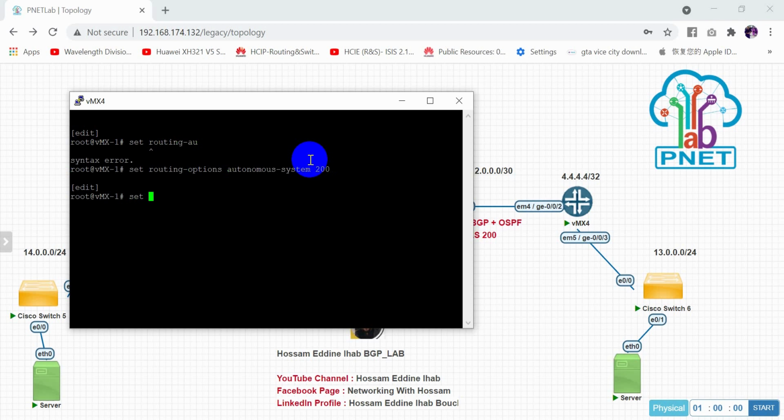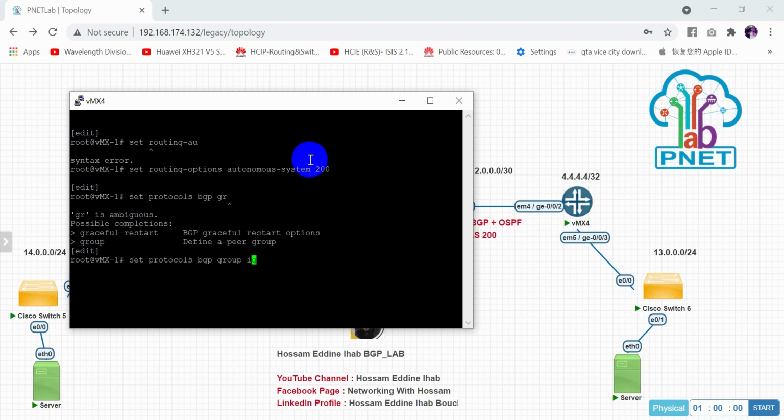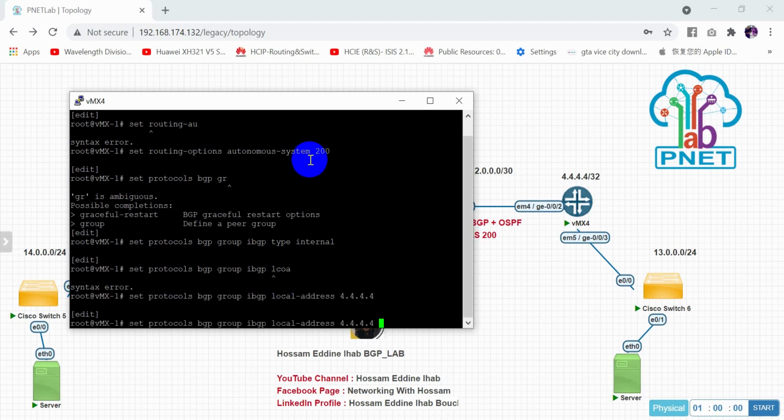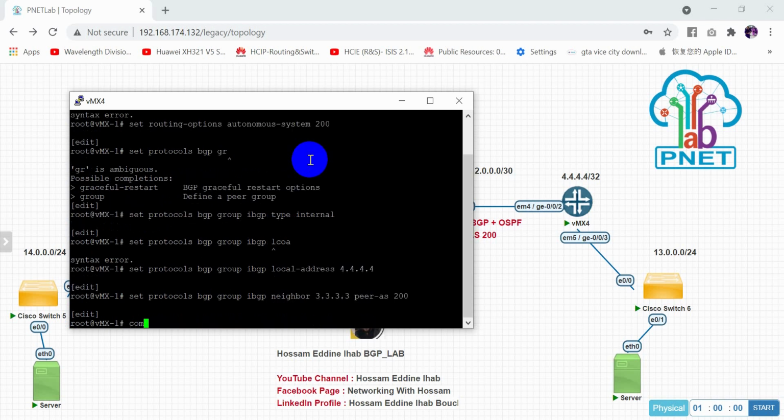After that set protocol BGP with group, we give the group as internal BGP, with type internal. And here we need to mention the local address. It is 444, and the neighbor is 333 with peer autonomous system 200, and commit.